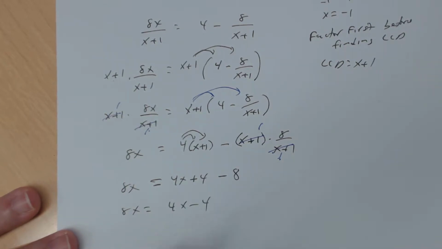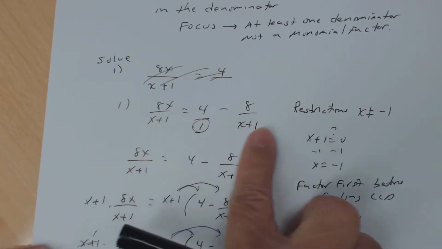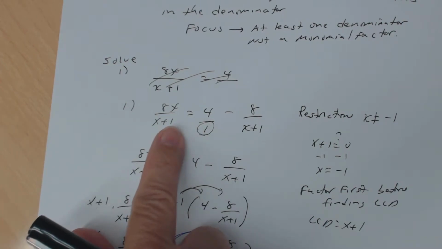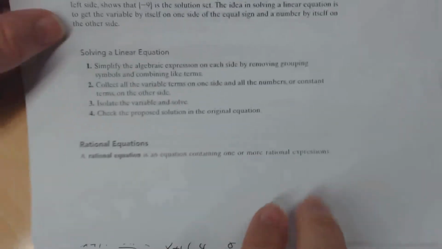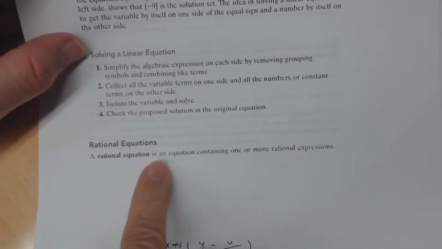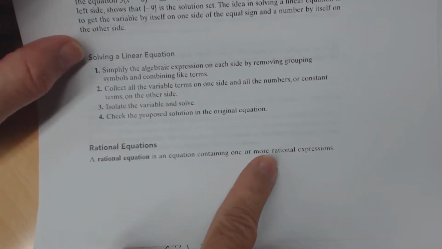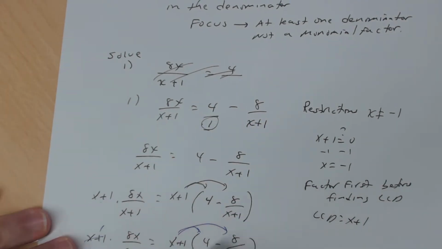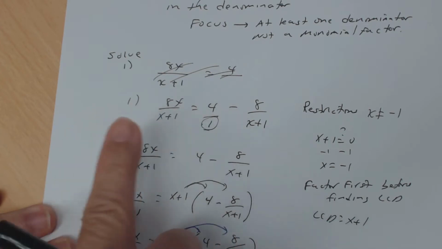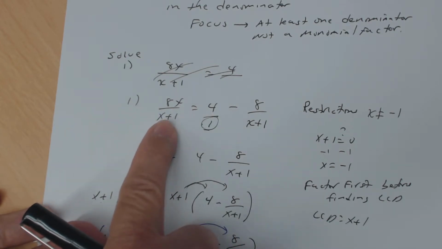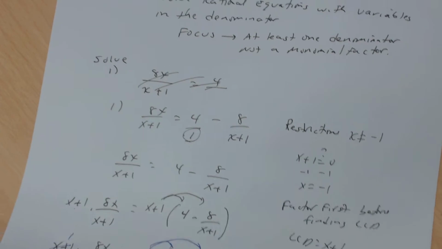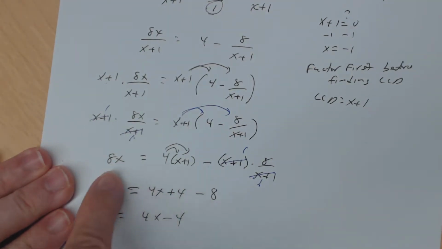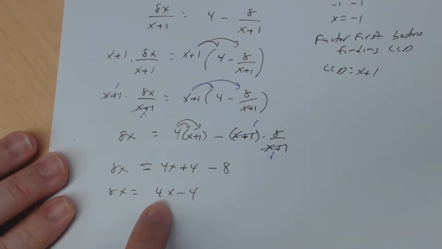Subtract. Okay, now remember this is linear. So I went from a rational equation. This is a rational equation. Remember your rational equations. In the notes, a rational equation is an equation containing one or more rational expressions. So these are all rational expressions, one or more. And so this is called a rational equation. It's not linear because the variable is located in the denominator. And so this rational equation right here became a linear equation. So I have this linear equation. So I'm going to solve this linear equation.